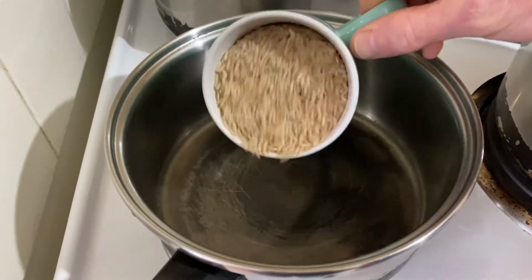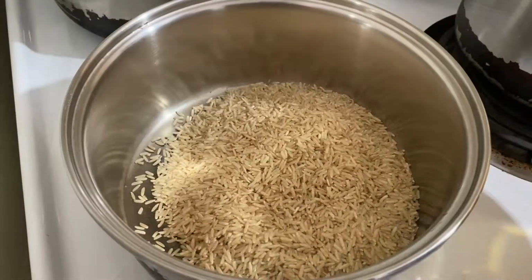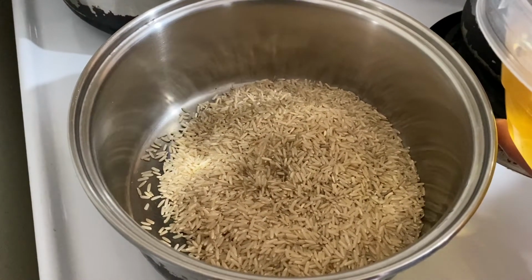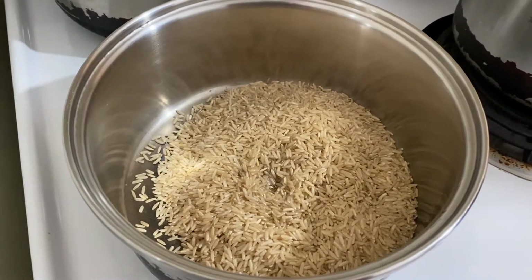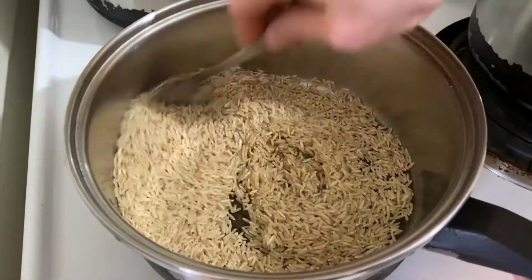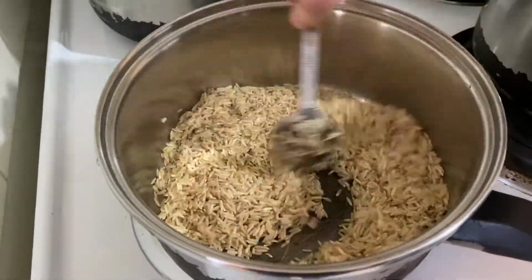So in a pot or a pan, we're gonna put the 1 cup of brown rice, and then we're gonna add a teaspoon or a tablespoon of oil. We're gonna cook the brown rice until they are golden brown before adding the diluted chicken stock. By the way, we diluted the chicken stock with hot water.